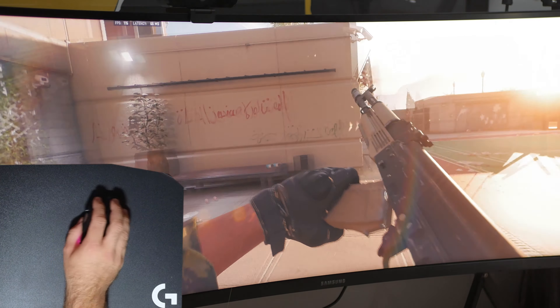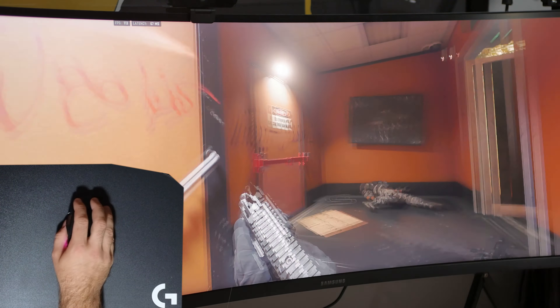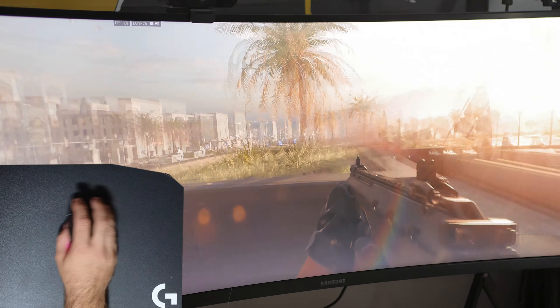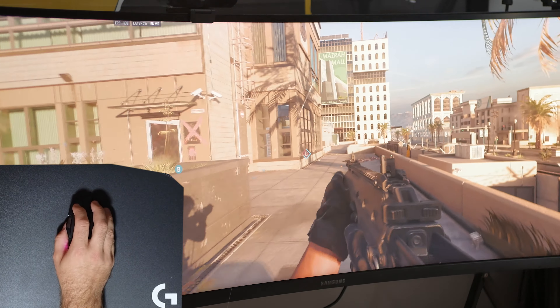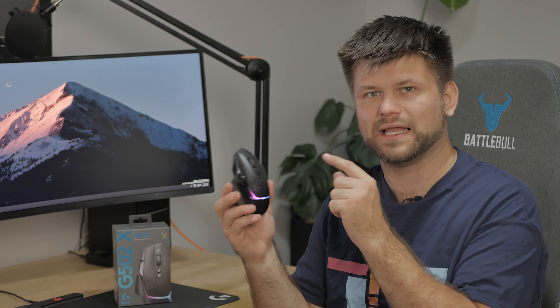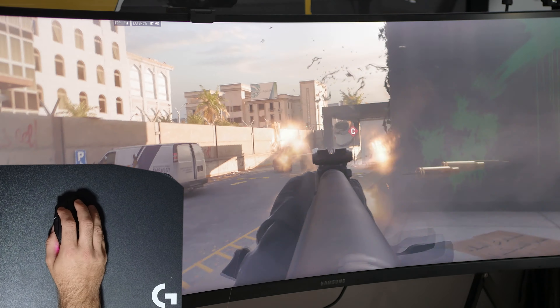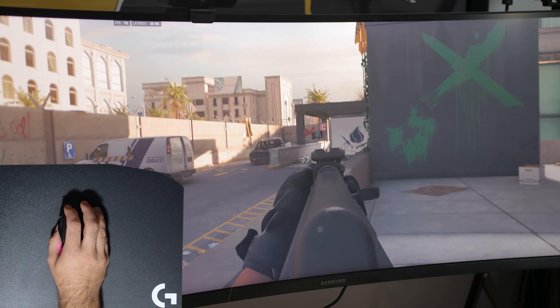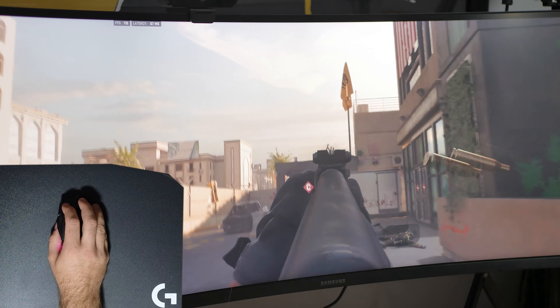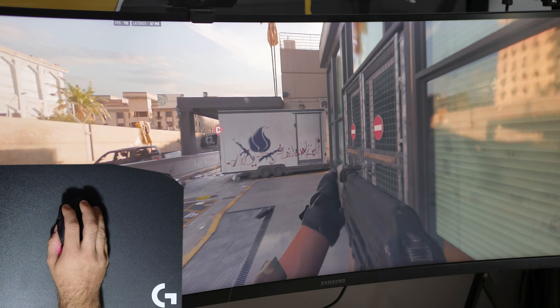Apart from the buttons and thumb buttons being close to my thumb, I can't really say anything negative about this mouse. It is very, very good looking and has great design functionality for the right-handed person. Some people will love the scroll wheel lock button here — you can lock and unlock it, and the little clicks are pretty satisfying. The wheel is weighted nicely and spins for a long time, so flicking across weapons in-game or throwing a grenade is really satisfying. It can also tilt left and right, giving you a lot of functionality.